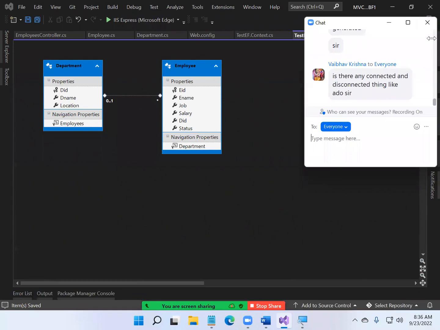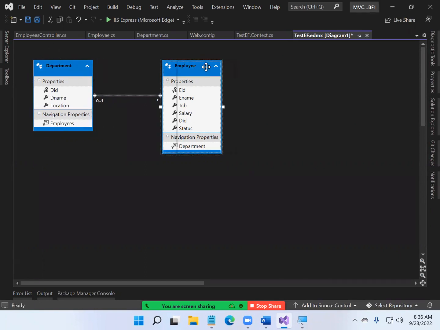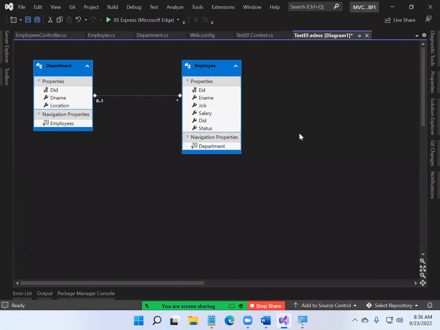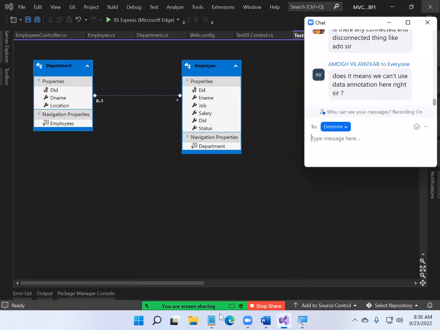This is disconnected architecture. Already I said to you, Vivo. Last class I already said that. Last class at DB first today. Remember, exactly I said all these are disconnected architectures, like our ADO.NET disconnected architecture, not a connection oriented architecture. No, you cannot use them. You want to use them? That is code first. We'll focus on the code first.